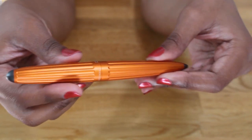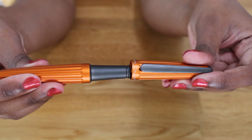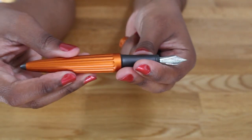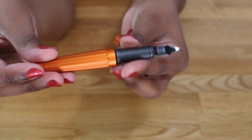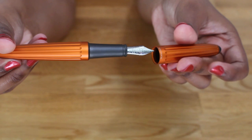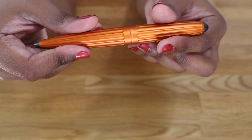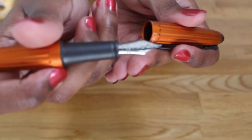Diplomat is currently taking pre-sales for their new color which is blue. The ballpoints and rollerballs will start selling on October 1st and the fountain pens will be available on November 1st. I learned at the 2018 DC Pen Show from the Diplomat distributors that a purple color will be available in another month or two — so around September or perhaps October — though I haven't yet heard anything about that color.